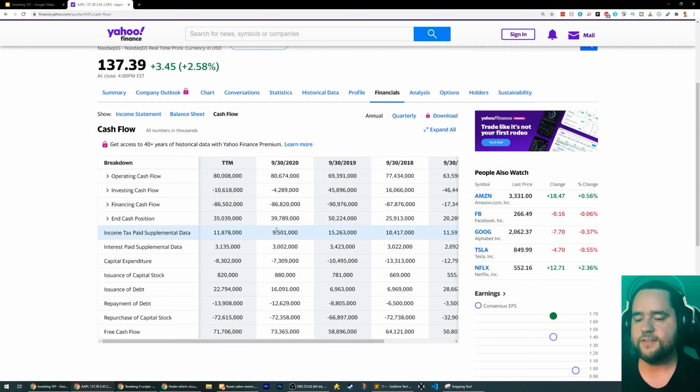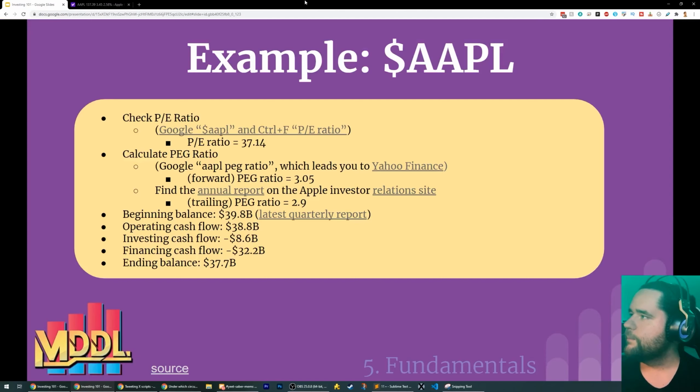So, if this is something that's interesting to you and you want to actually pick a few stocks of your own, without just relying on some YouTuber or some financial advisor telling you that it's a good buy, then I think it would be worthwhile poking through Investopedia, which I'm linking in the sources for my slides. It'd be worthwhile to go through and learn some of the basics of these concepts. That way, if you're deciding to throw a bunch of money at a stock, then you can at least first check all the basics and make sure that it's a good investment. But anyway, that's an example that I wanted to go through.